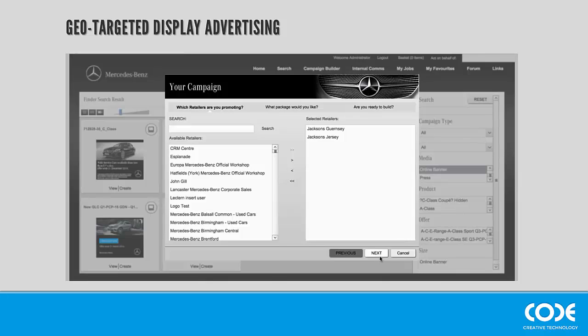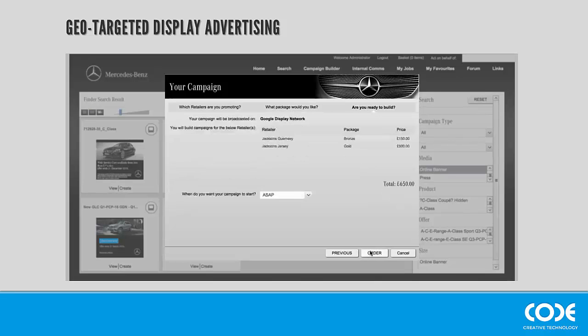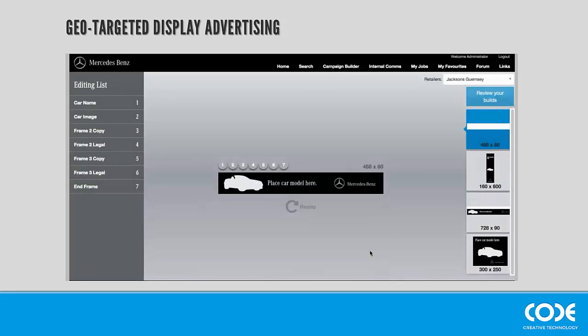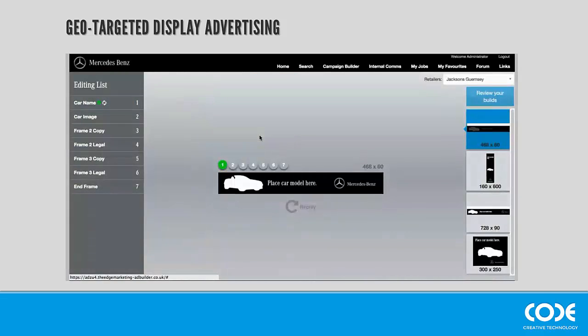We're going to choose a couple of dealerships to build adverts on behalf of, and then we're going to select the media package that we want to buy for our local display advertising. This has been simplified down to bronze, silver, and gold to make it easy for the retailers. Once they've made that selection, the system loads with the display builder, which allows the user to build many formats of advertising at the same time.